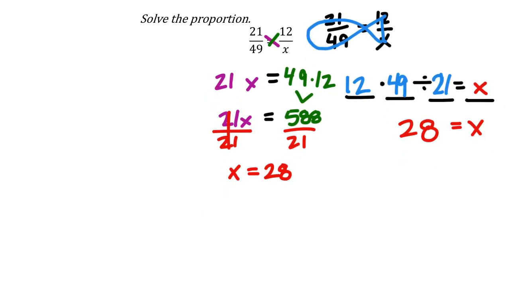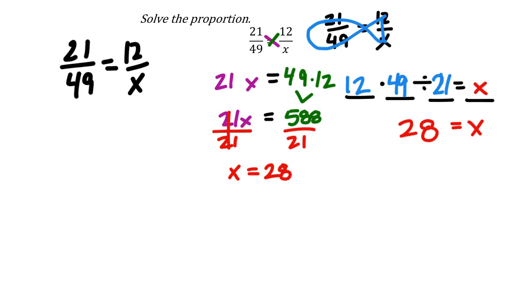So I'll rewrite this: 21 over 49 equals 12 over x. Now, without knowing anything else about proportions, and there are different ways you can manipulate them, but I'm not so worried about that right now. This is one of 8 different ways you could write this proportion. But let's not worry about the other 7 ways. Let's just say, I know this is proportional, I just need to solve for x, okay?